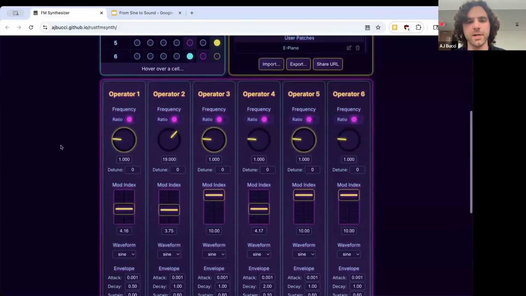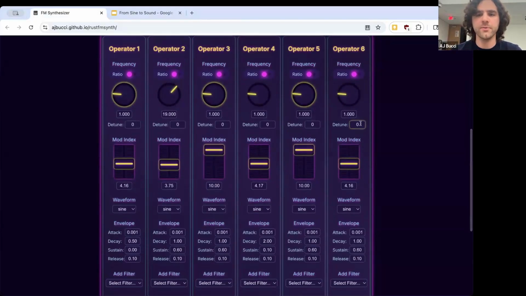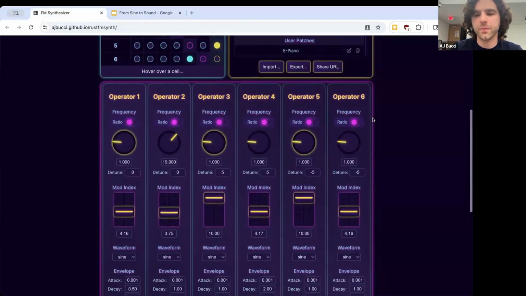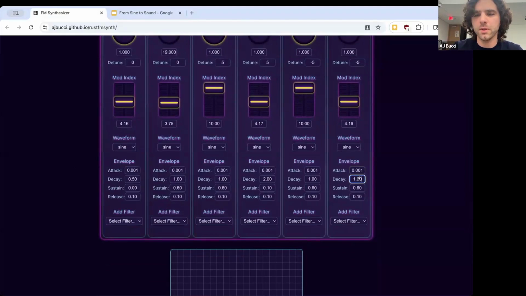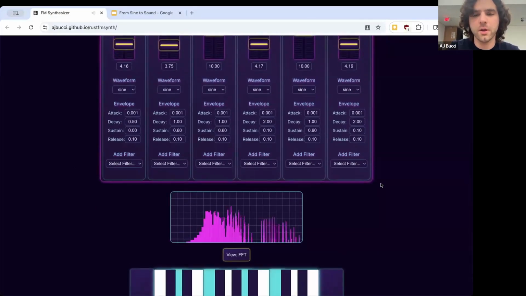So in order to mimic that, we're just going to add another carrier with the exact same structure as the last body carrier that we added. But we're going to detune them from each other to make them slightly out of tune. So tune the first one up 5 cents, and I'll tune the new one down 5 cents, and I'll match their envelopes and try again.